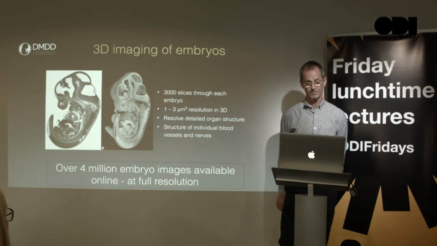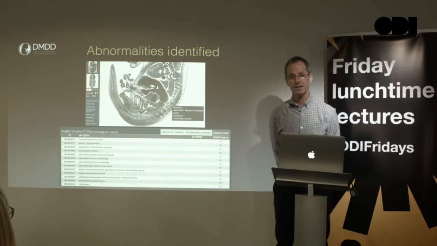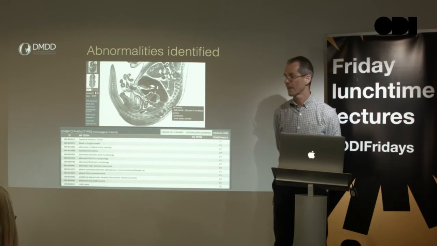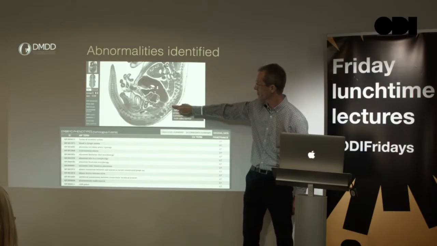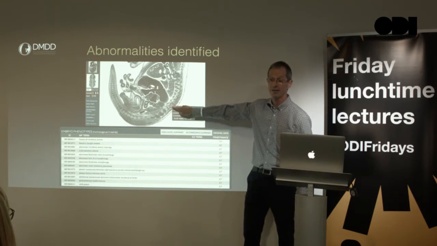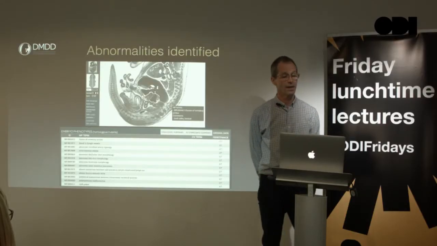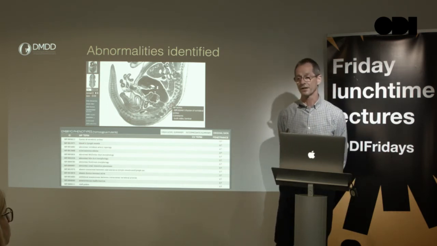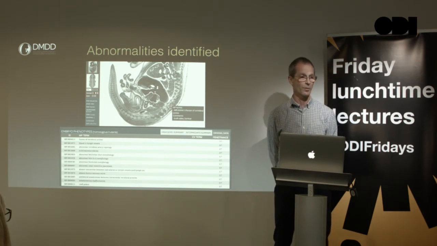So we collect all these images, and we then analyze them. All of those images are assessed by anatomists who compare them against normal structures and identify where things have gone wrong. And they flag that information on the images. And they record it. And so we have tables. This is a table of an example here. This is an example of an image. You may not be able to see it, but what they flagged is that the vertebrae, the bones of the back, are fused here, and that's abnormal. This embryo actually has lots of different abnormalities. Each one is listed here, and they list them using a standard terminology which is understandable by other biologists and clinicians and is standardized, and so everybody knows exactly what is meant by each term.